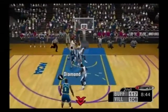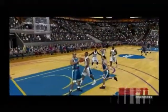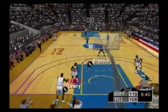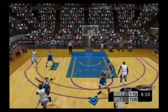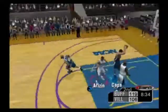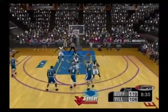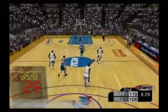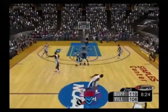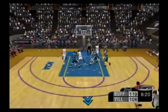The Buffalo Bulls have possession and an 11-point spread. Number 7, Porter throws the ball inbounds. The Wildcats need a score here. They're down by 13. The home crowd really isn't happy. I think they expected a comeback. They haven't seen it. Boy, right now it's a somber mood in this building, and the deficit is increasing. I think it's going to take something really big happening, a big play to get back in this one, Mike. Get some momentum.